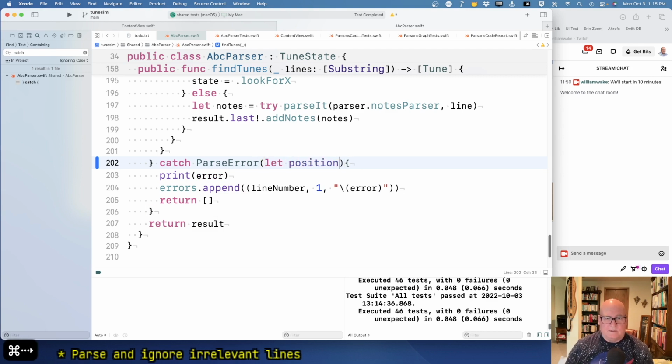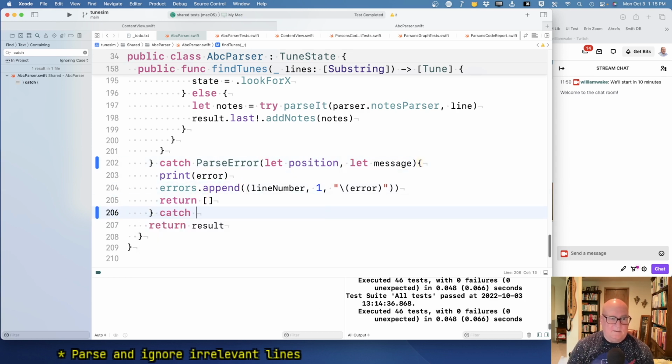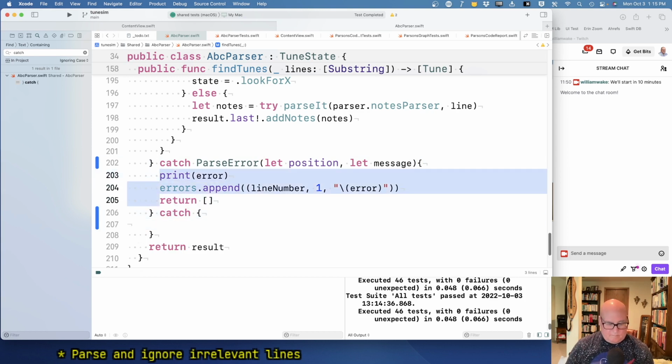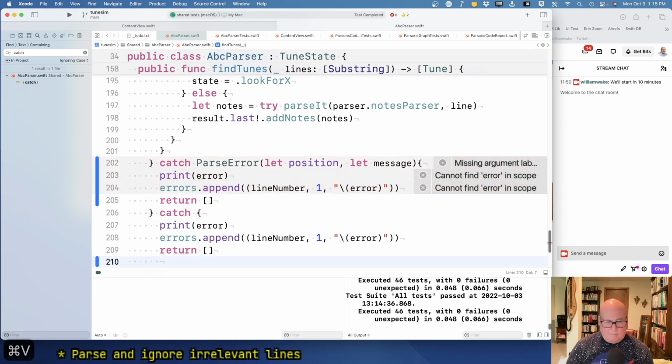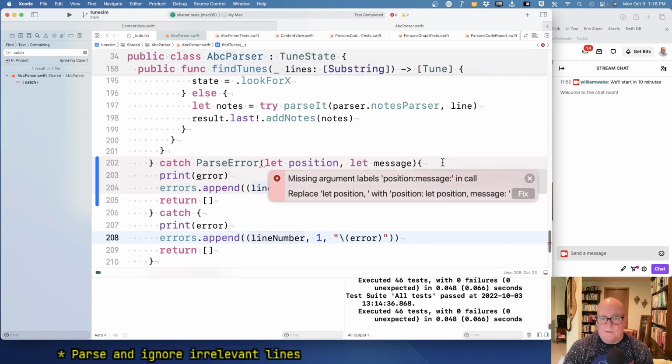Let position, let message, and then we still have to catch error. Okay, missing.